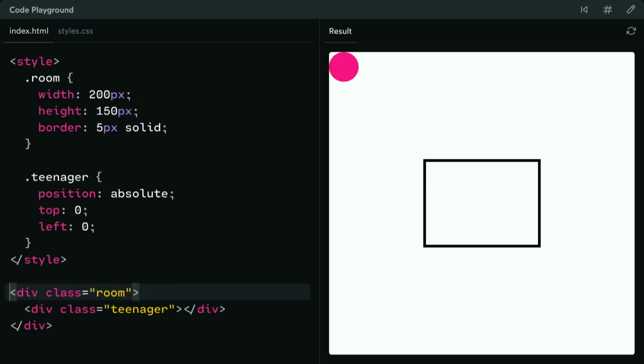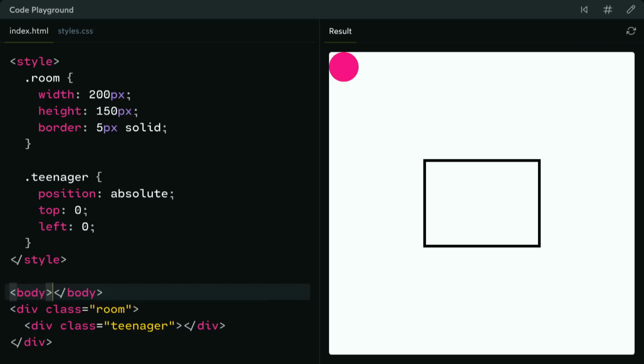In this case, I think the element on top of this would be the body tag. And it would say, hey, does the body set position anything? And if not, it goes to the HTML tag. And if that element doesn't set anything, then it uses that box the same size and shape of the viewport.